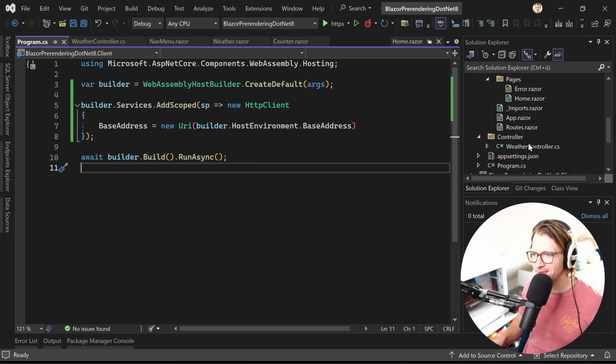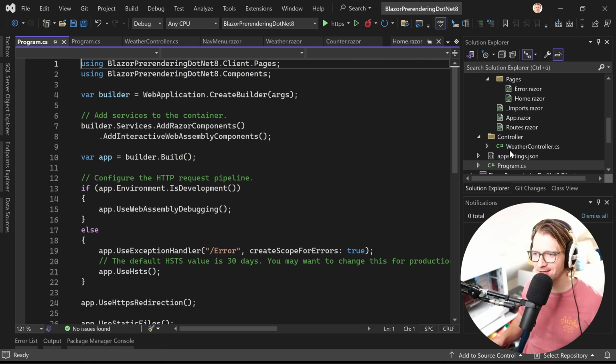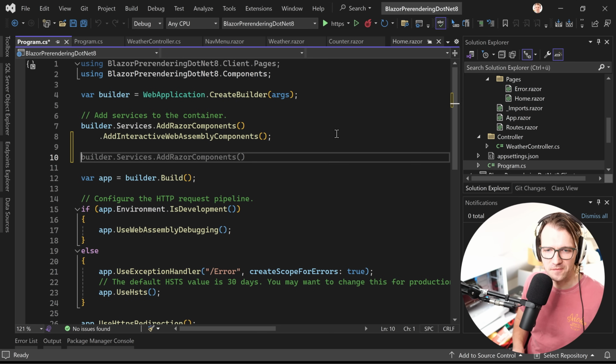That's the beauty of the new web app template. We have to register our controllers, of course, because by default, we don't have controllers in our Blazor web app. I'm still used to the ASP.NET Core hosted templates or the whole architecture with Blazor WebAssembly in .NET 7. So not Razor components.